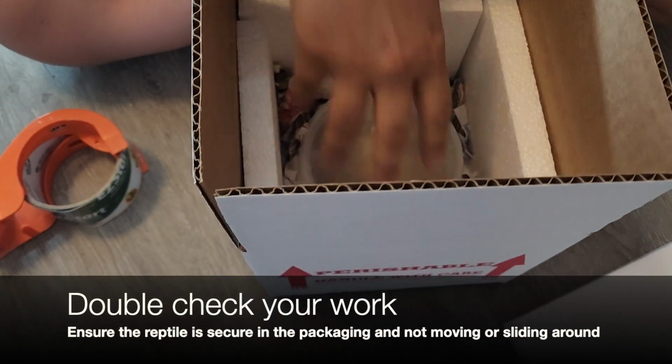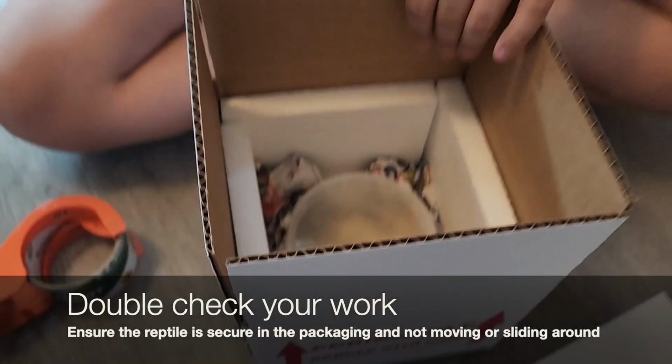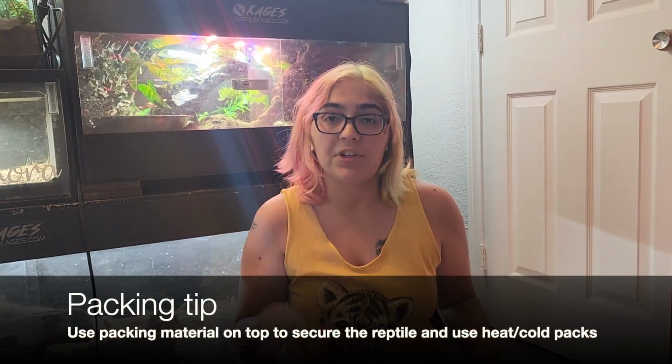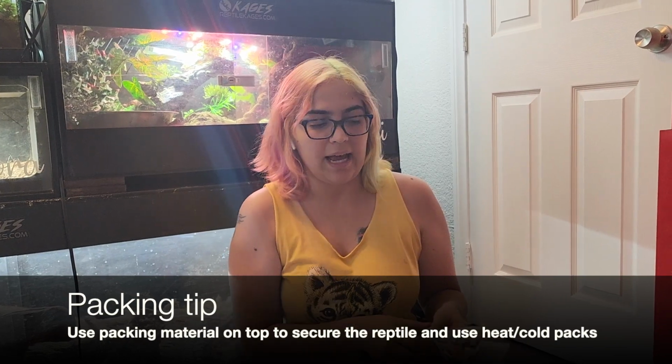Okay, so now that we have all four corners, I can come in here and gently wiggle the deli cup, and it is not moving. So that means I have it nice and secure. That's gonna help him stay the safest during transit. Now, in addition to that, something that's really important is not just to secure the deli cup, but make sure you have a lot of packaging materials on top, especially if you're gonna be using cold packs or heat packs.